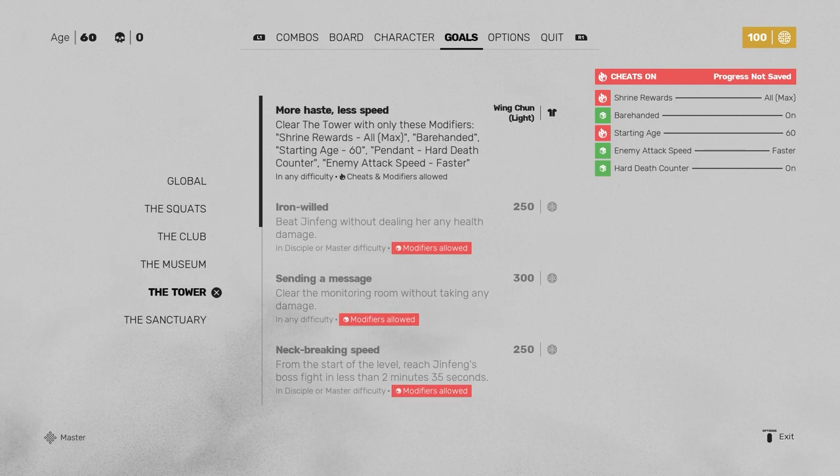For the tower one, for the Wing Chun Light, it's all max shrine rewards, barehanded, which means you can't pick up or use any weapons at all. You can't kick anything or throw anything at anyone either. Your starting age is 60. Your pendant is a hard death counter, which means it doesn't go down. And your enemy attack speed is faster. I tried this a couple times and it's definitely a bunch of bull. But if I'm gonna do it, I need to do it.